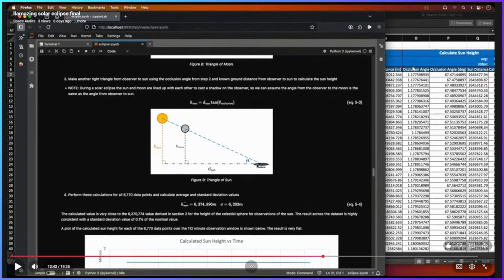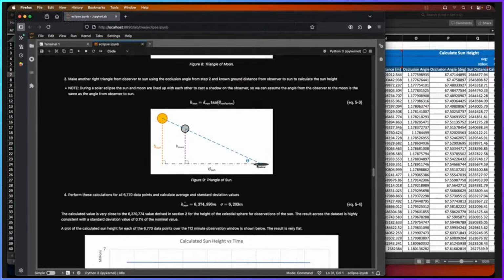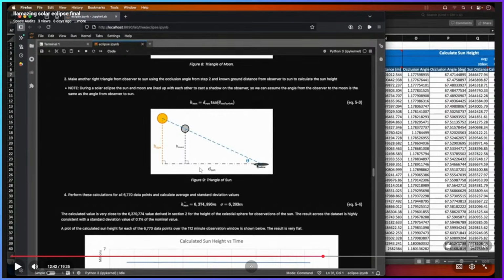Because at the time when I was doing this, he had just found that h plus d squared over r relationship. And the key was he found that using the observer angle. And I didn't think I was going to be able to solve this without having the occlusion angle. But because he solved that, I thought, maybe I can do it with just the observer angle. And so I just persisted because I believed I could find a solution. And eventually I got there, by getting this distance by using lat long and doing ground position. Yeah, that was crafty. I like that. Gotta get creative. How do you get this distance?